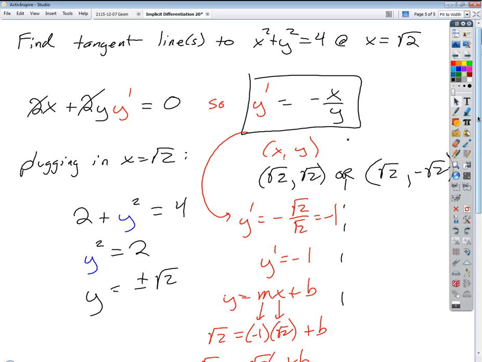We started off with this relation x squared plus y squared equals 4. And we'll look at the graph of that in a second. We'll put this in the context of a graph. We wanted to find all of the tangent lines to this relation when x equals the square root of 2. Okay, so think about that now. Before we go any further, let's build a mental picture, think of a process. When we're trying to come up with the equation of a tangent line, the recipe for a line just means we need a point and a slope, right?